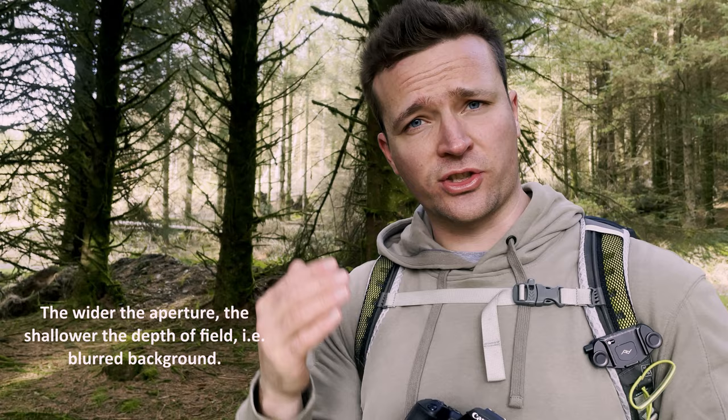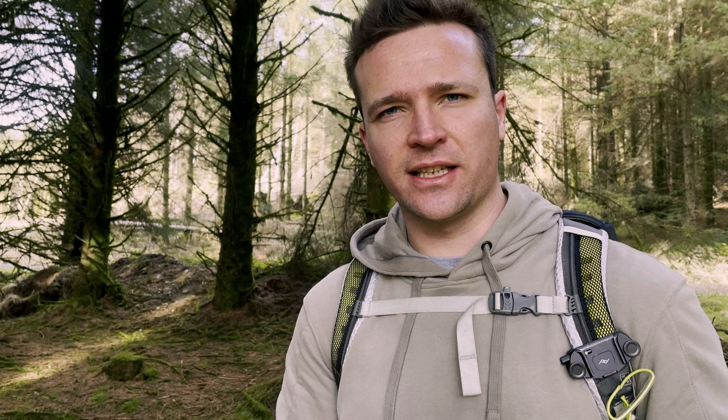One of the hardest things about woodland photography is creating separation between your subjects because there are so many rows of trees — things could very easily get blended together. That's where a wide aperture comes in really handy, and what's great about the nifty fifty is because it's f1.8 you can really open up that aperture and create a lovely shallow depth of field. I've just spotted two trees that have twisted around each other as they've grown — a really nice subject, but it blends into all the other trees around me. With f1.8 I can separate that tree from the others and hopefully come out with a really nice image.